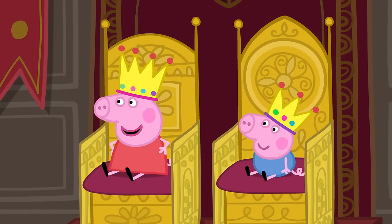If you feel dizzy, Daddy Pig, just close your eyes. Okay. This is as high as we can go as visitors. Let's look at the view. Ooh! These steps are going on forever. Oh, dear. Daddy Pig is not looking where he is going. He is climbing up and up and up. What a wonderful view of Paris. It's lovely. Yes. What do you think, Mr. Pig? Mr. Pig? Where is everybody?